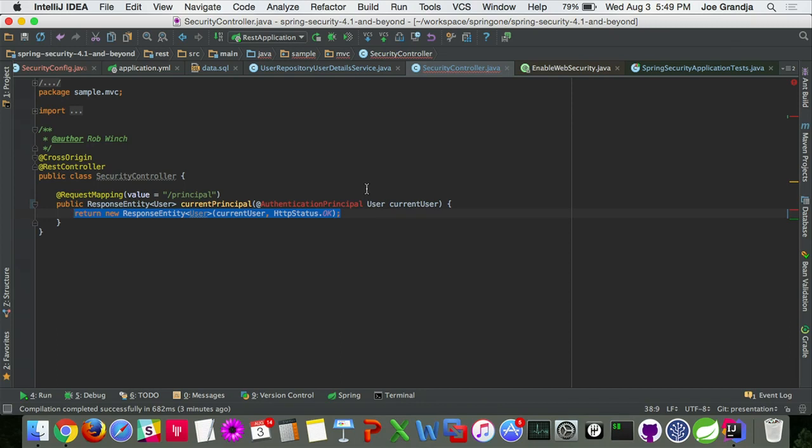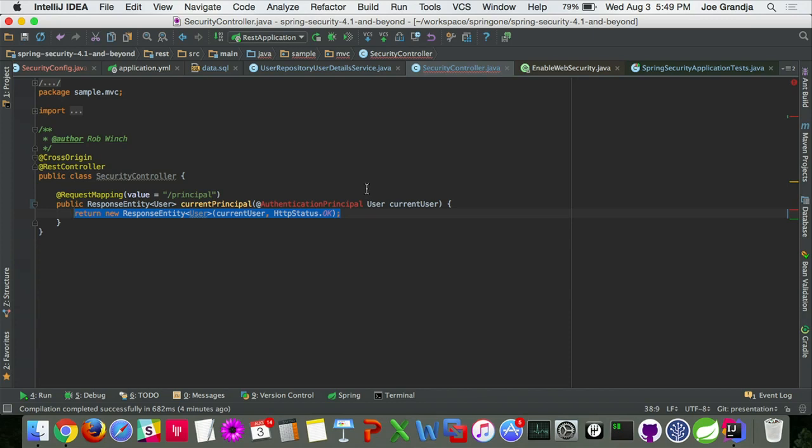What is the AuthenticationPrincipal doing? It's an annotation provided by Spring Security, and it has a runtime retention, so there's no compile time dependency here. But the problem is that we still have a dependency on Spring Security. What does it do? Well, it allows you to resolve the exact same thing that we saw earlier, but without any casting. But we still have this dependency on AuthenticationPrincipal.